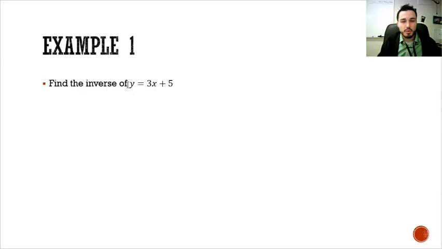So here's our first example, y equals 3x plus 5, and so we already know how to rewrite that as x equals 3y plus 5. But now I just need to use basic algebra steps to solve for y. Now since I'm trying to get the y by itself, that means I'm going to do things like add, subtract, divide, and multiply to get rid of all the things around the y. So step 1, I'm going to get rid of the plus 5 by subtracting 5.